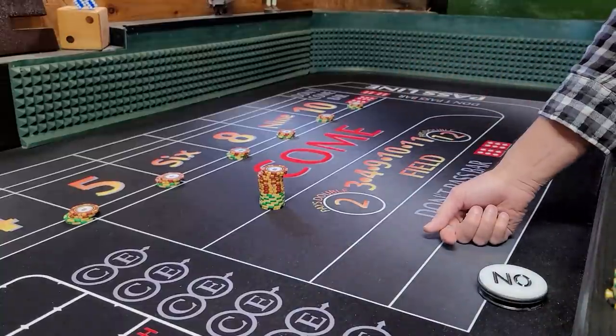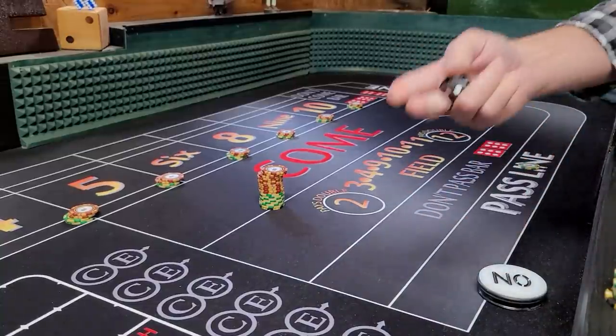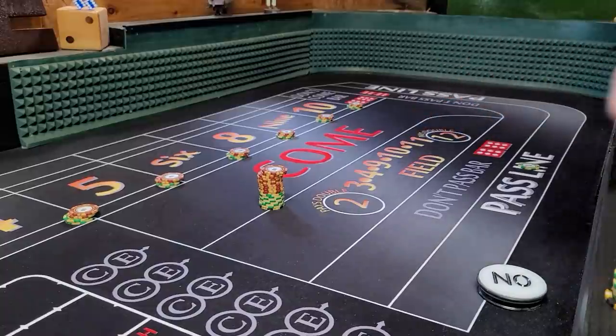Dice are going to go around the table. They're going to come back to us. Session number two. Let's begin.